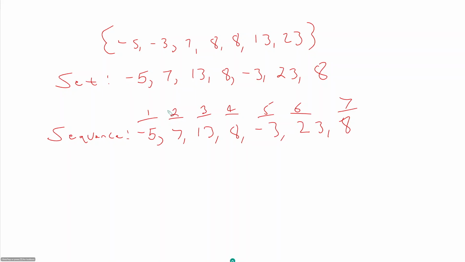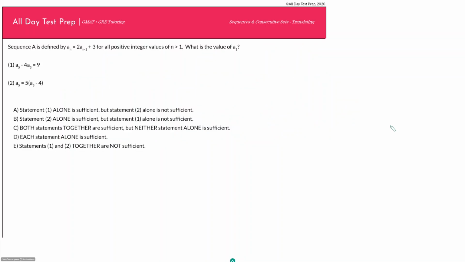And so the reason I mention this is because even though most of the sequences that you will see, they will give you some sort of pattern that you have to decode, that is not necessarily true. They can just flat out give you a sequence such as this that is seemingly random, and then you have to know if it's a sequence, these numbers are fixed in place. A sequence is just a set of numbers presented in a certain order. So now let's do a problem where they do give you the pattern.